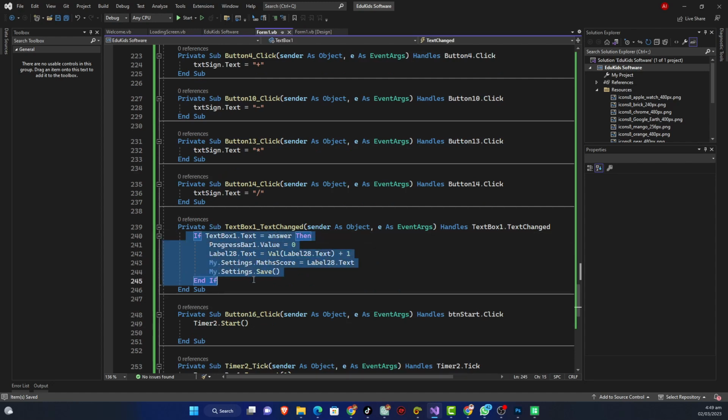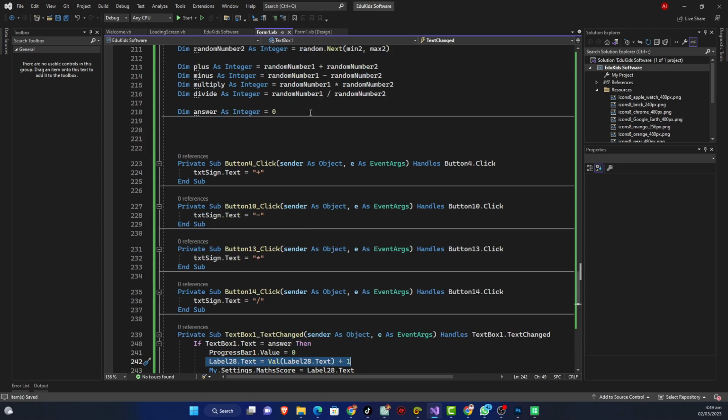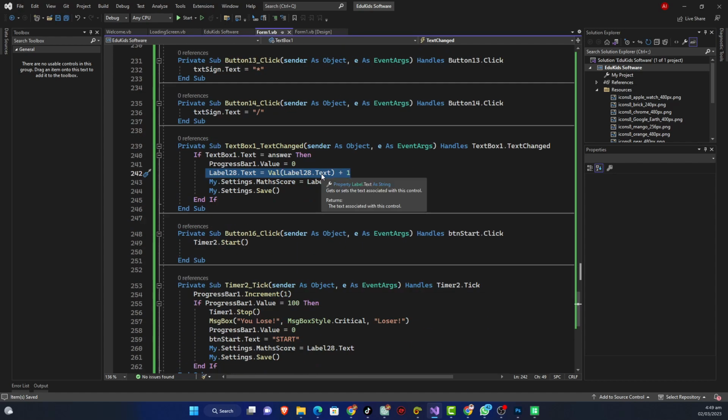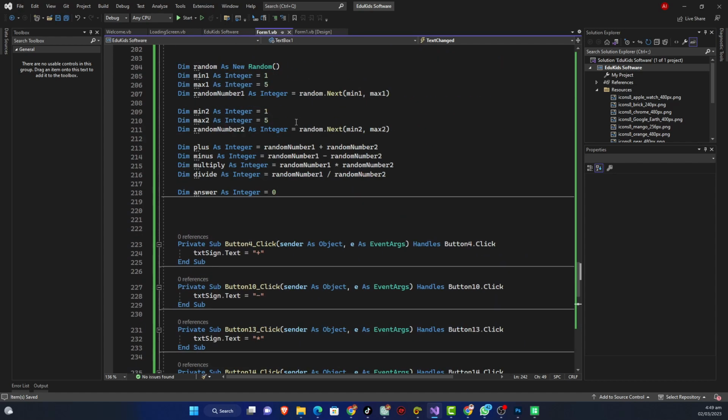So if this happens, it will be adding 1. But how can we fetch the text to this? All we have to say is we have to set a timer for this random number.